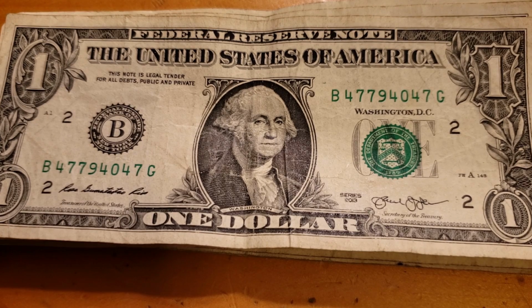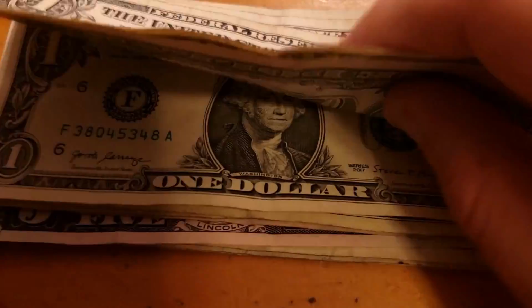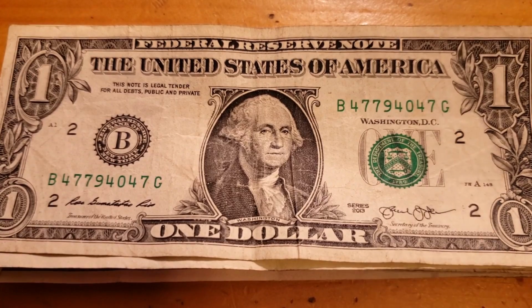Let's go through some pocket change, see if we find anything above face value. Looks like we got a decent mix of some different bills, although what you're seeing right now is like ones. But there is some mixture in there of different denominations, so let's just jump right to it and see if we find anything.